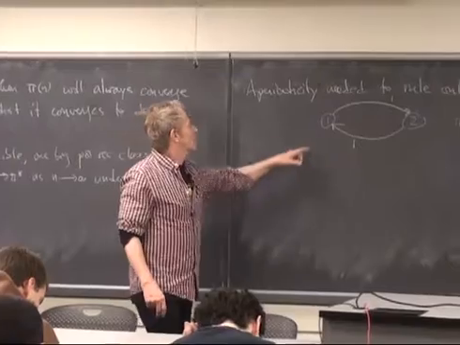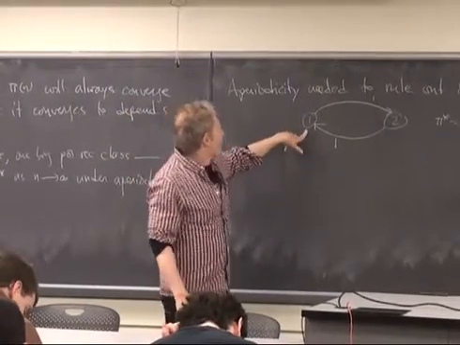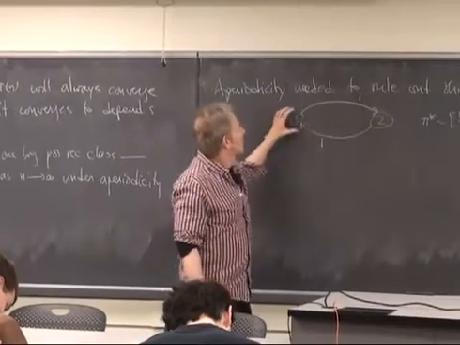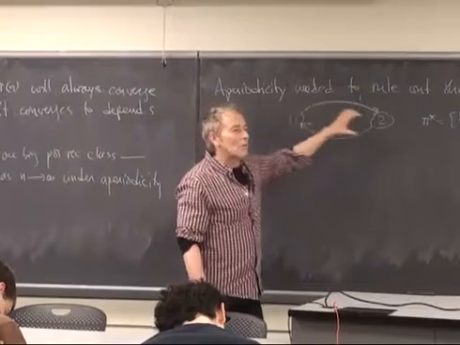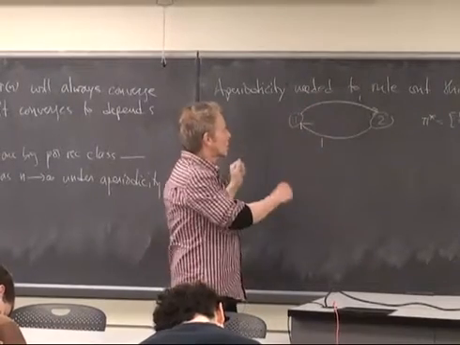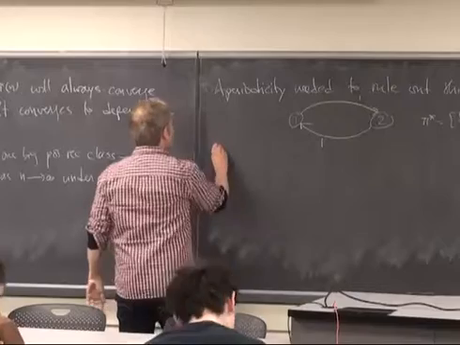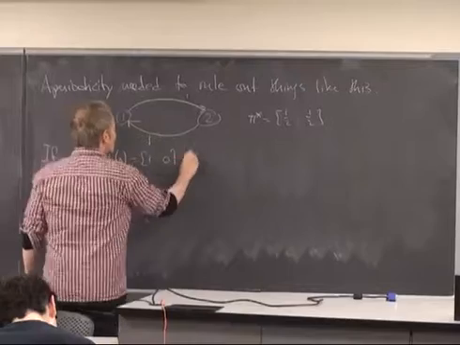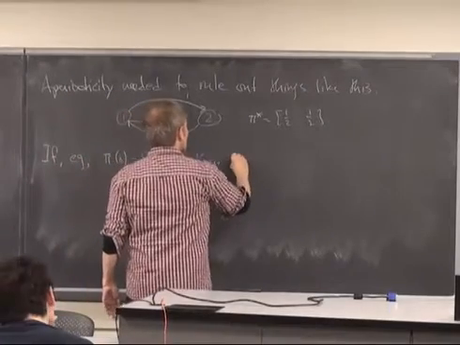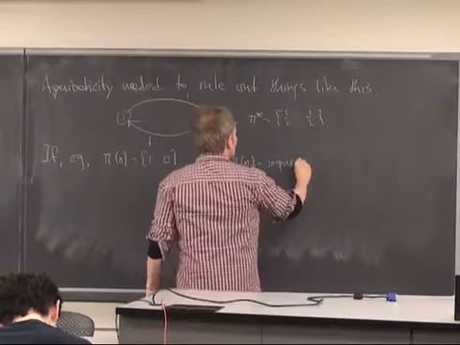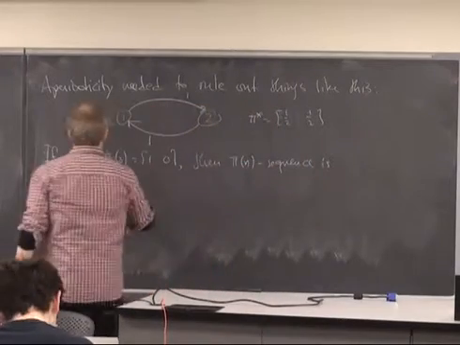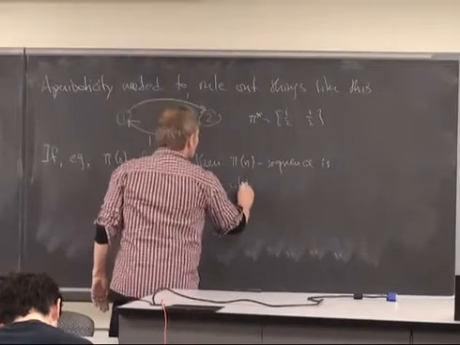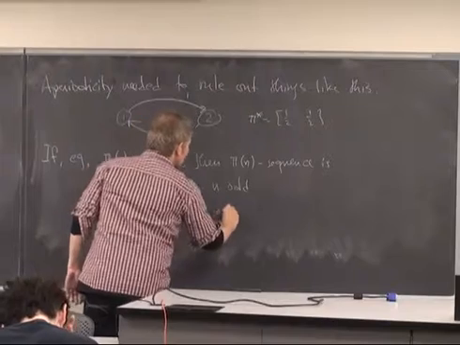No other distribution is stationary. For example, if I have no marbles in bin 1 and all the marbles in bin 2 at time 0, what happens? All the marbles go to bin 1, and then they go back to bin 2, and then back to bin 1. So pi of n bops back and forth between (1, 0) and (0, 1). So if pi of 0 equals (1, 0), then the pi of n sequence is just this: pi of n is equal to (0, 1) if n is odd, and (1, 0) if n is even.